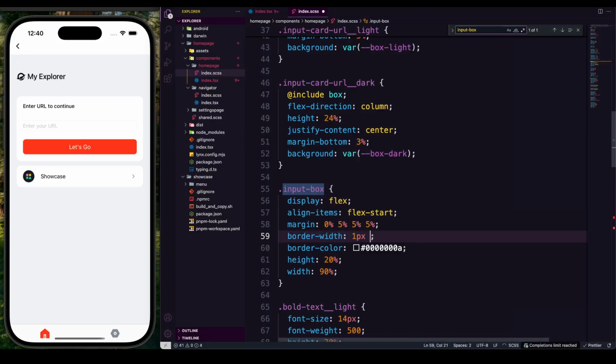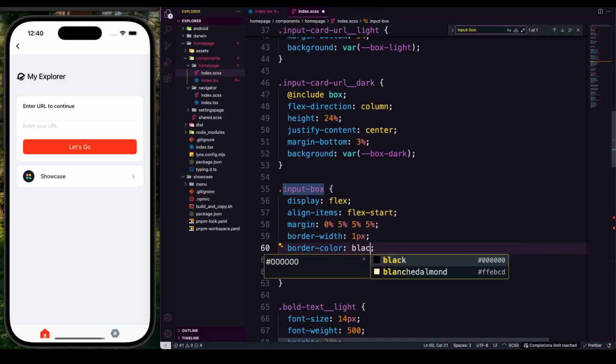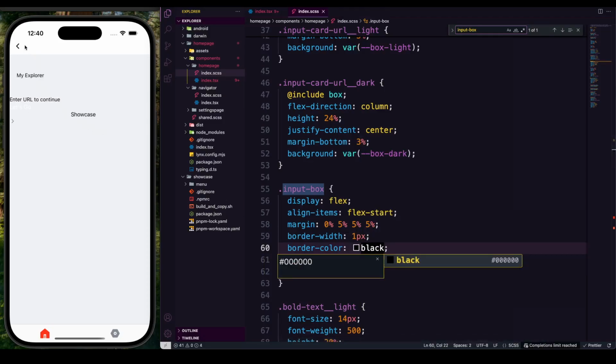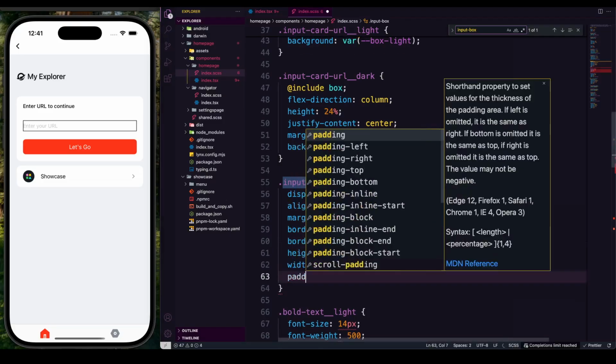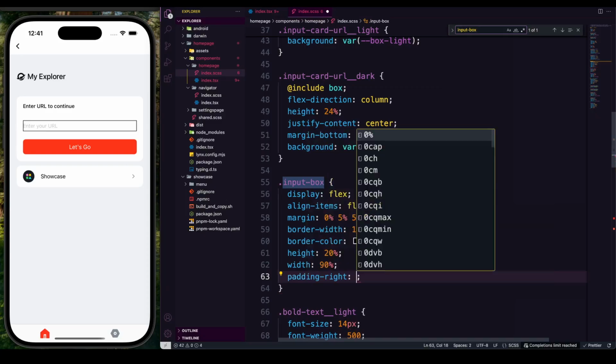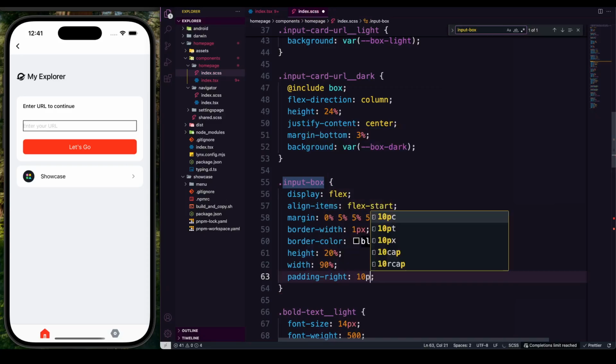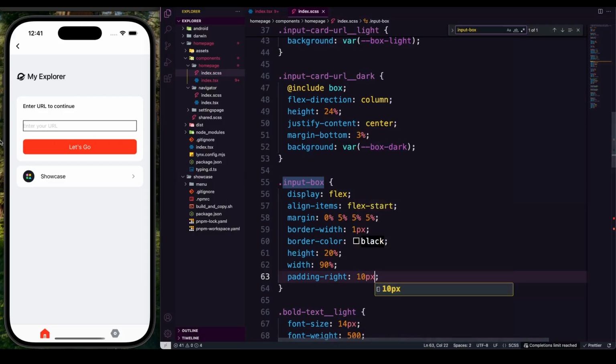And I'm gonna make it, let's say, black. Oh, the black color is not okay, because over here it's the border color. So we can just confidently pass it over here. I think instead of that, we can just simply write the black text. It's breaking. Okay, we are having it here. Now also we can make some padding. So let's say padding, I'm gonna provide the padding on the right side. I'm gonna pass like 10 pixels. Okay, so you're gonna have a padding of 10 pixels. So if we write something, it should be like 10 pixel opacity.